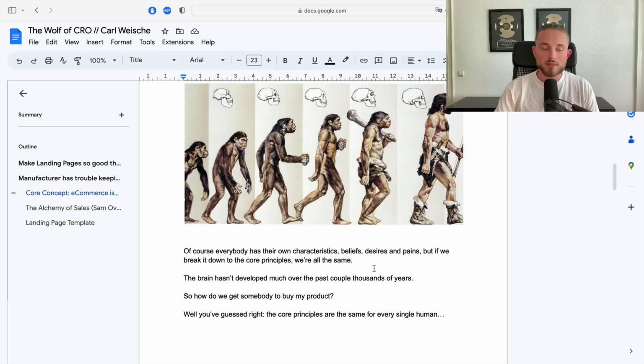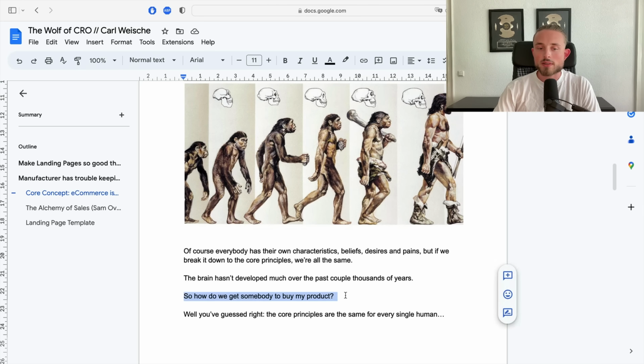If you look at advertising, right? Advertising from the principles of how to get attention, how to keep attention, how to get somebody's interest sparking has always been the same. The medium has changed, right? It used to be newspapers back in the days, then it went over to radios, then TVs, then PCs, so computers, then laptops, and nowadays smartphones, right? So the medium is changing, but the way of how we take in the information and decide whether or not we want to spend our attention and our energy with them has always been the same, right?